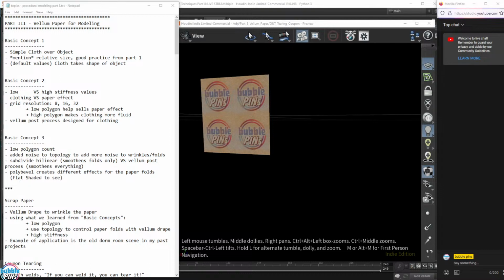Okay, as I was saying, we're gonna continue off with the procedural modeling series, and last week we explored different ways we can use the Vellum solver in Houdini to create different kinds of scenes, and how to create different kinds of geometry using the Vellum solver.